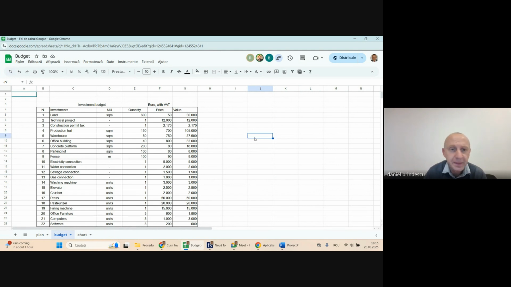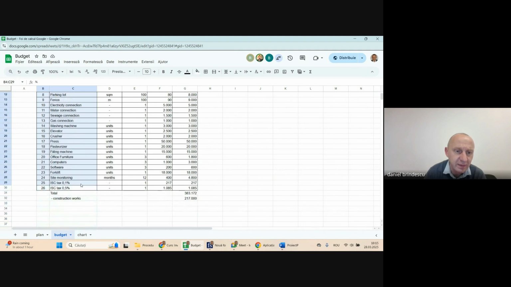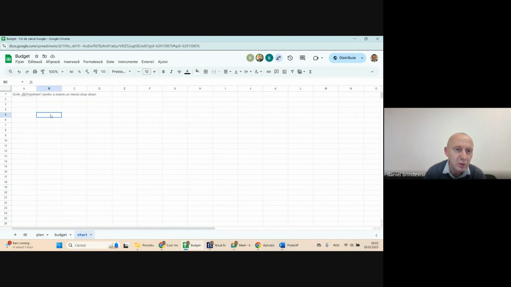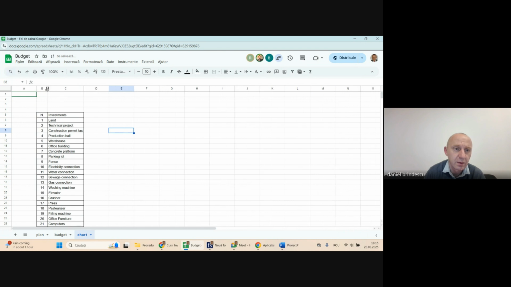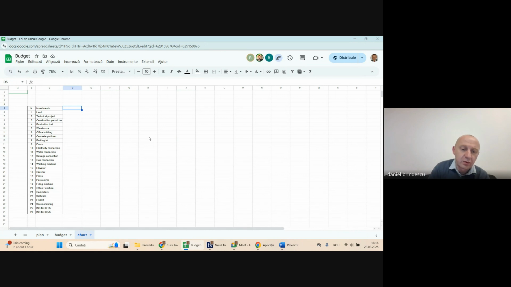In a first instance, I'm going to copy the investment components. Let's see, probably like this. And I'm going to paste them in this new sheet. So on the columns, we are going to write the number of the month. And we're just going to say M12, not use so much space.